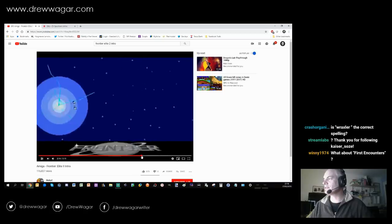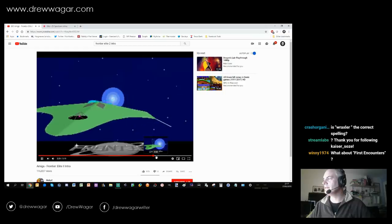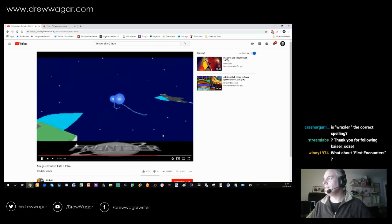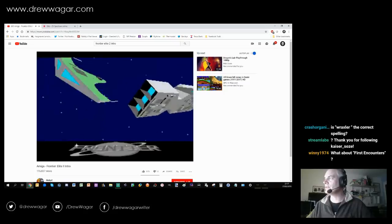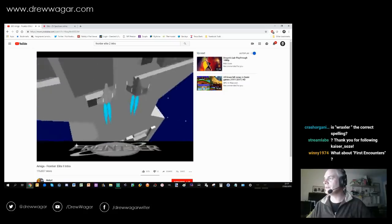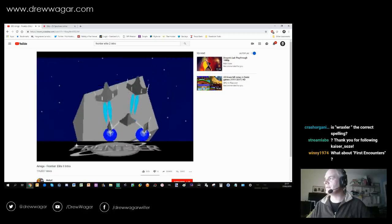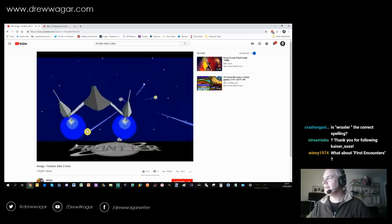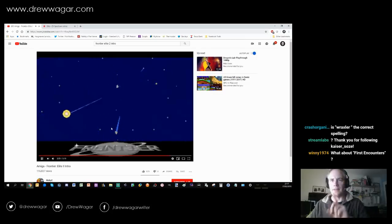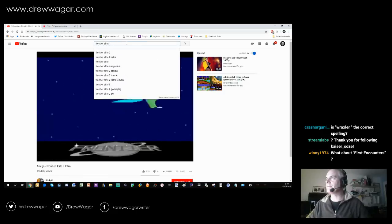And we get a nice sort of space battle at the end here, where the pilot of the Imperial Courier takes on these two Eagles behind this big bulk carrier ship, ducks behind, sneaks out behind them, and does them in, which is quite cool. Very cinematic, especially back in 1993. But nothing about Raxxla at all. So we had to wait for the next game, which was called Frontier First Encounters.